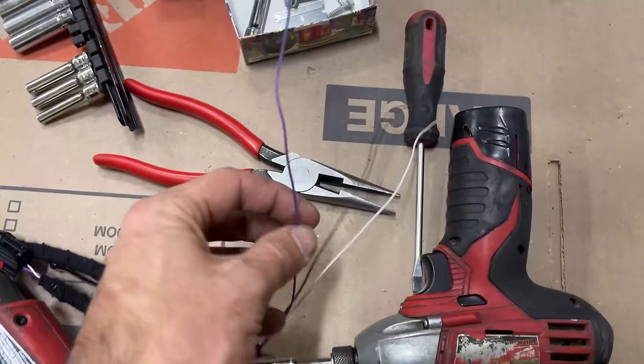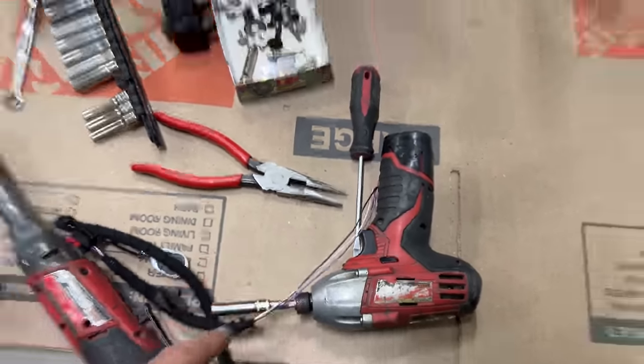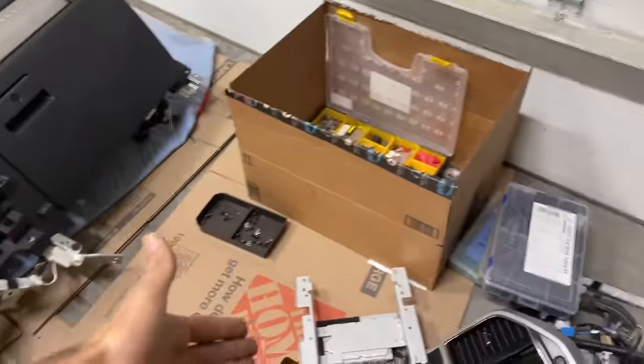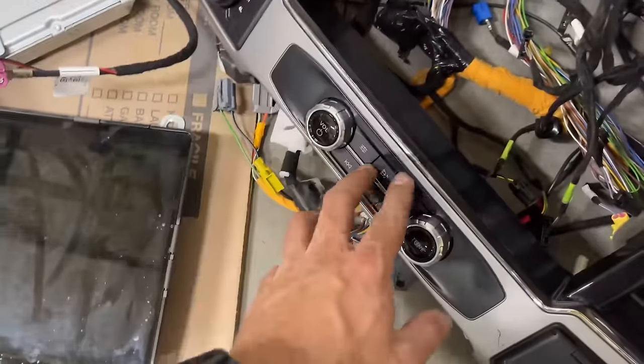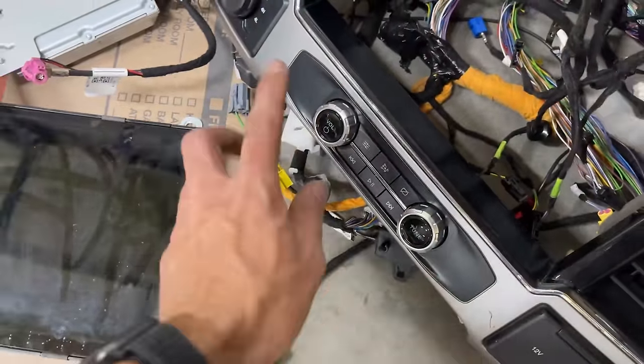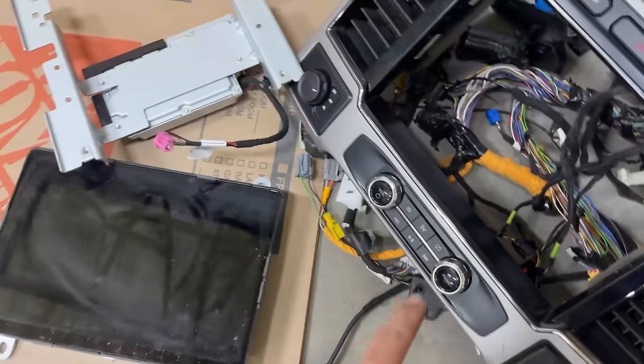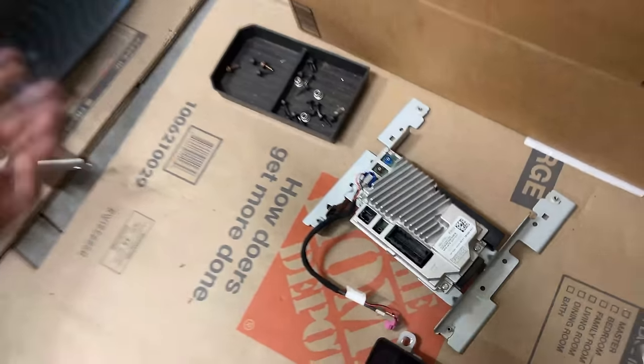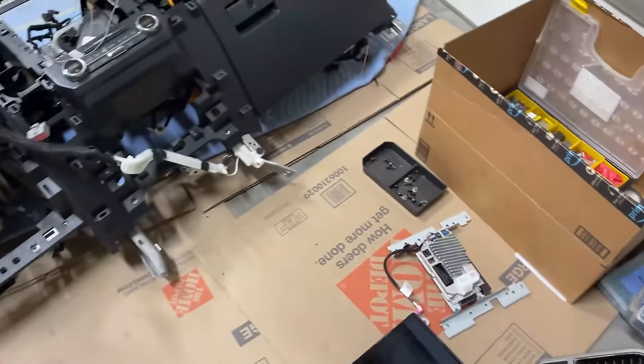This guy right here, I believe that purple wire, or maybe it's the other one, I have to run as a reference basically to the APIM for the LIN signal, because essentially this is just like a CAN keyboard. Everything is controlled via one wire instead of like 20 wires going into that thing. So that will plug into the back of this, and then we should technically be good to go.